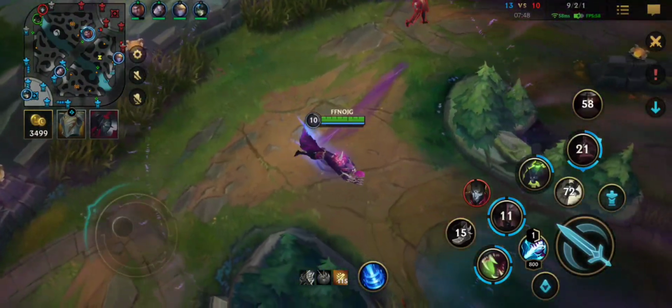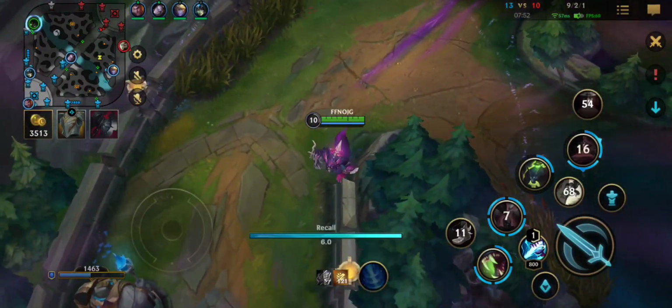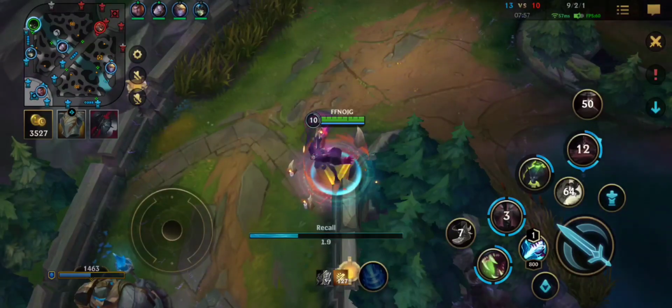And right now, I'm just so fed that there's really nothing they can do. I don't really want to fight 2v1, though, just because they have enough stuns and roots and stuff that I can just be made to look stupid.